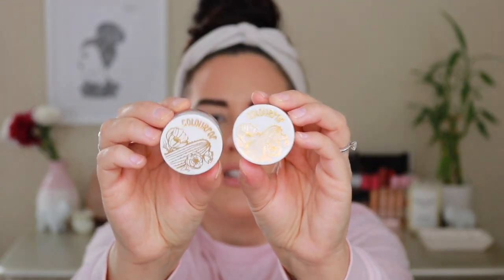That is the lip oil collection — I just wanted to touch on those quickly for those that were interested before diving into the eye products. Let's talk about the cream shadow bases. I think four of these launched and I picked up two: Camouflage and Bronco. I think these are supposed to be a direct dupe for the MAC paint pots, which is really exciting. I have never actually tried any of the paint pots before.